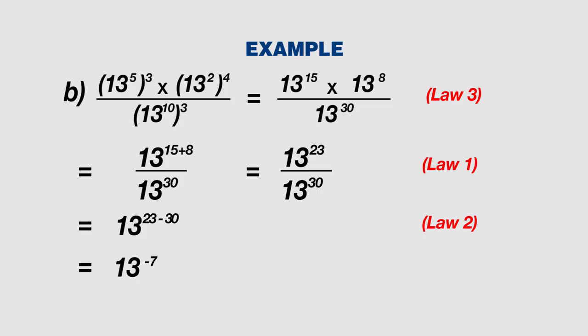We're going to put 1 over. So that can be written as 1 over 13 raised to the power 7. Good. How do you find the simplifications? I'm sure you think it's easy. All you have to do is know your laws and know your properties and use them at the right time.